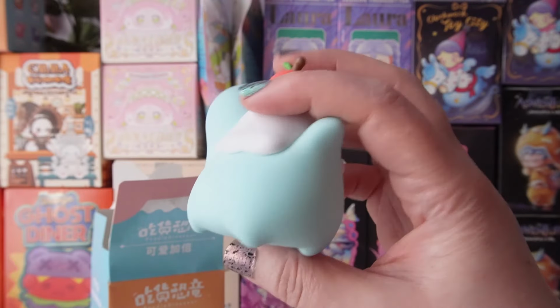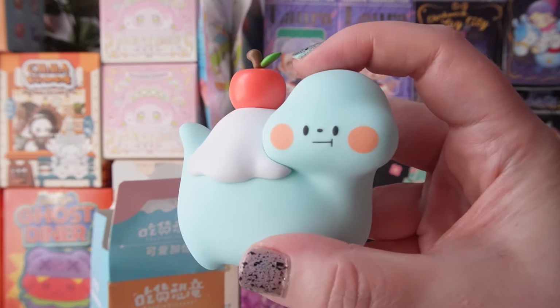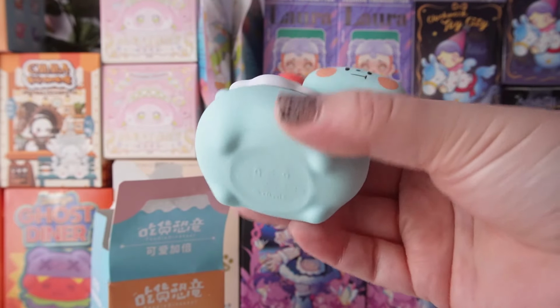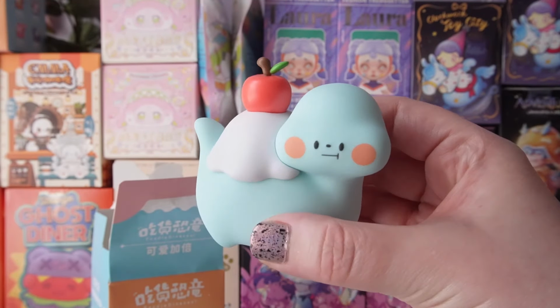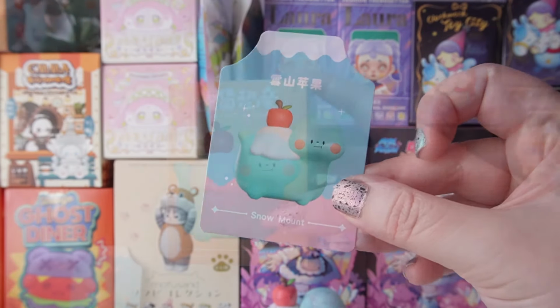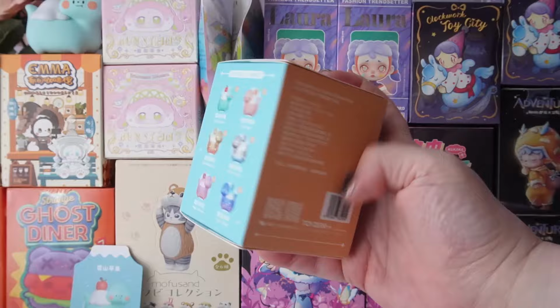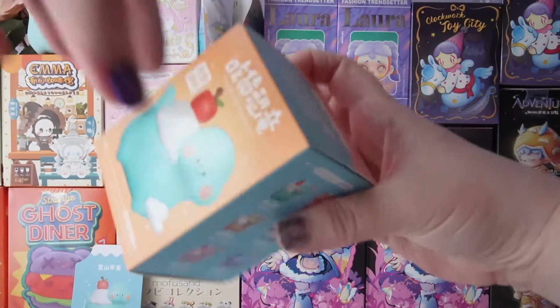This teal is just really striking, and these are soft FUBU, I believe. So they're a bit of a lighter material, and I really like it. I think these are so cute. And here is our card for Snow Mount. And who are we going to get for our second one? I'm hoping for the secret or my midnight one.